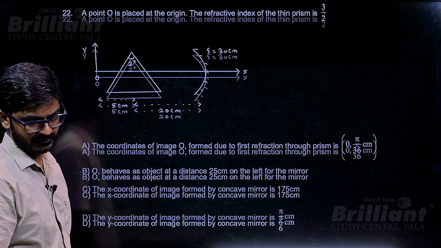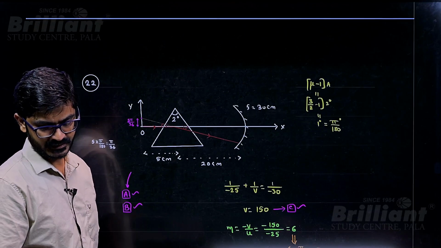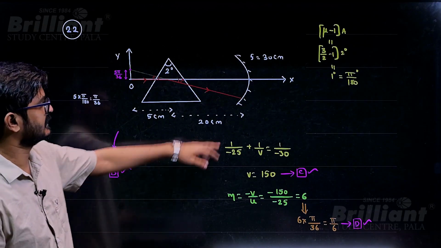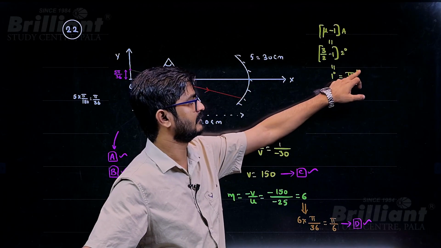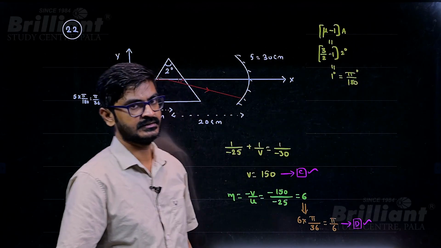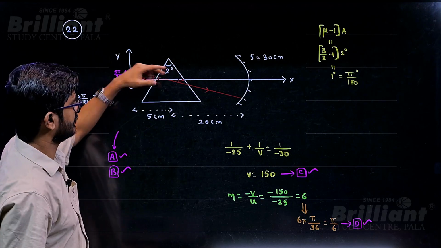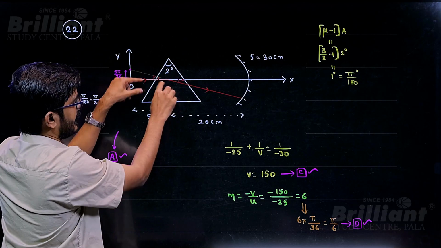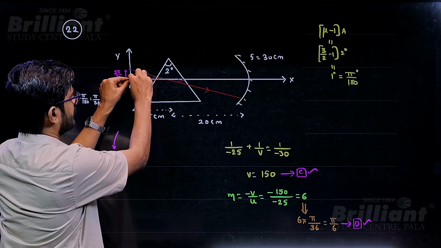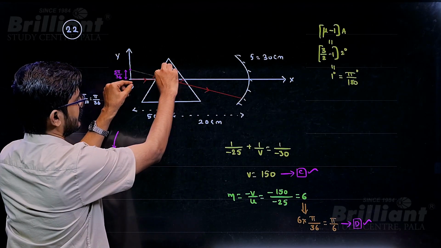So again we will be seeing what is mu minus 1 into A. So what is the deviation? Mu minus 1 into A, which is 1 degree, that is pi by 180 radian. So basically we can take 2-3 rays, or all the rays which are going like this, all the rays will be rotated by angle 1 degree. So basically all the rays which are emerging from here, they will be rotating by 1 degree.